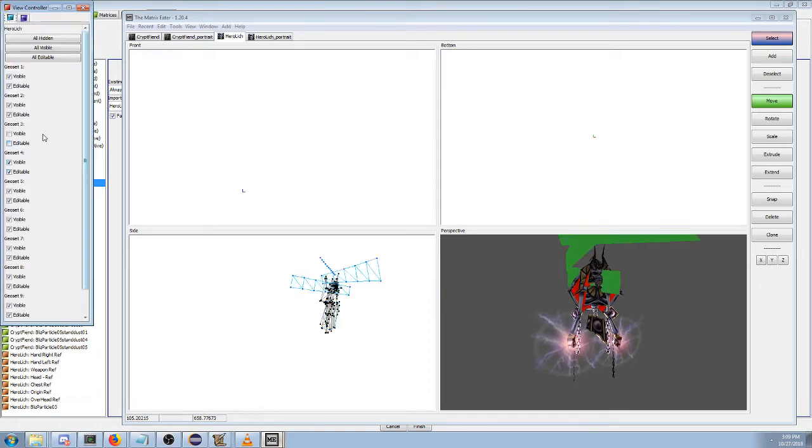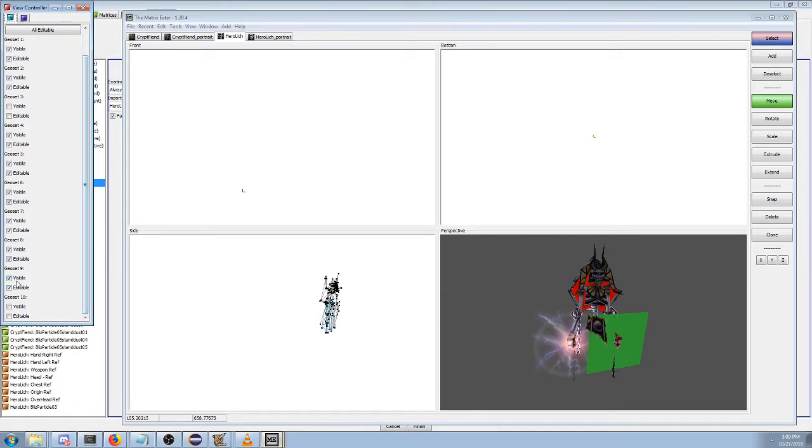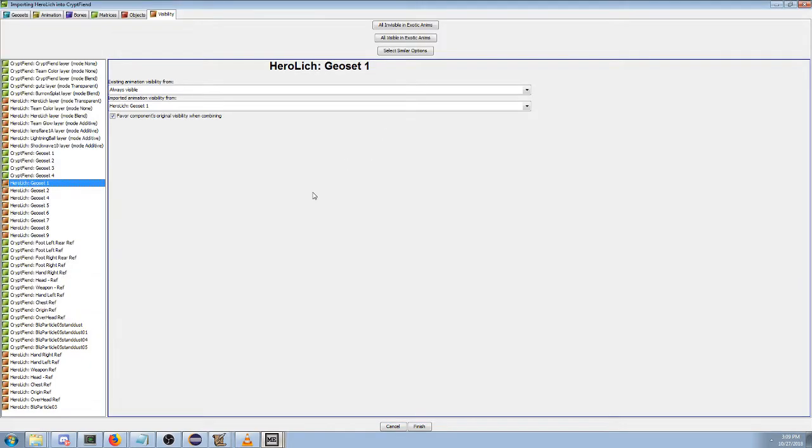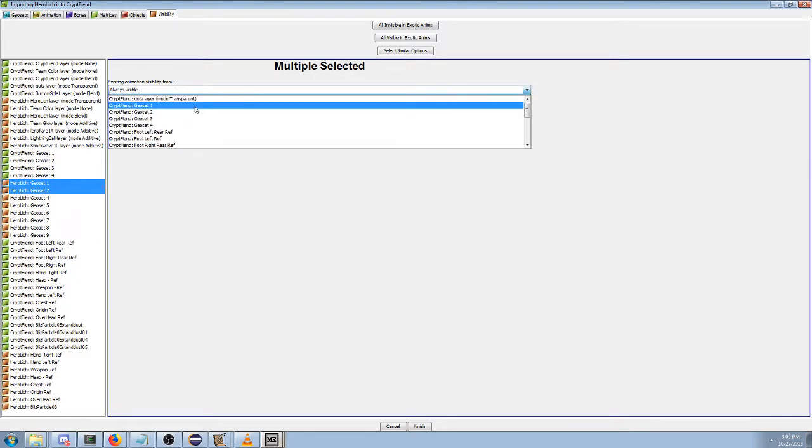So to that end, if we look at like the main body of the Lich, these things should all disappear when the Crypt Fiend disappears as far as morph and stuff like that. All of these glow planes, the glow planes will probably just use the Lich's visibility data, right? And then we'll make sure that they're not visible in stand alternate. But I would say Geoset 1 and 2, we want to have those in, because there's special animation data. When the Crypt Fiend burrows, he probably disappears about halfway through after he's in the ground or something like that. We want this geometry to also disappear at that same time.